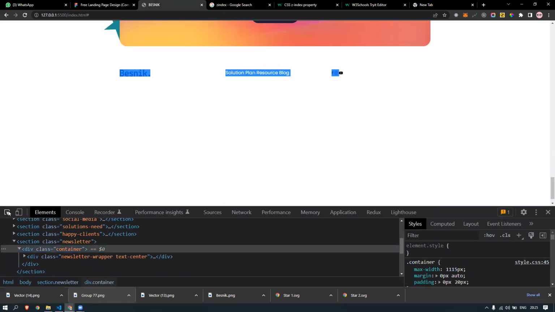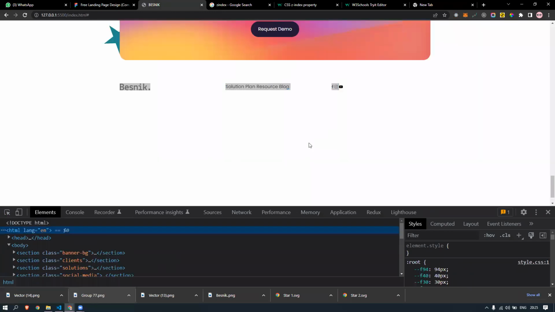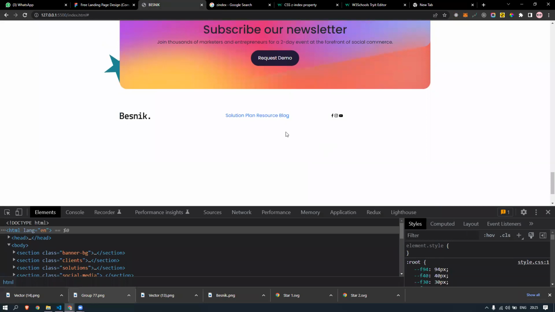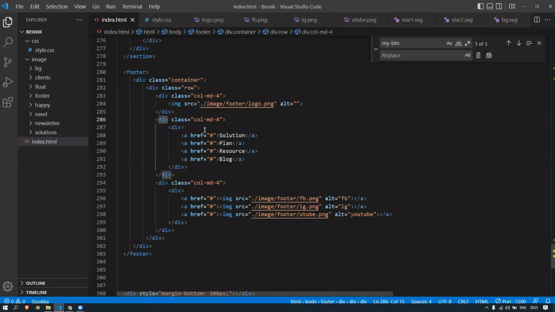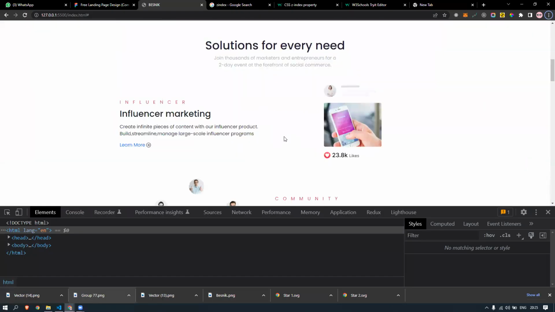Afterwards, I will take out all these things. In the bottom, we have the margin of 500 pixels. We'll take care of that later. So now we have a logo and the solution, plans, resources, and also the logo of every social media. So then here I'm going to create a class of d-flex. This is a bootstrap class, display flex. So I need a gap of 4. I will explain in the documentation later, don't worry.